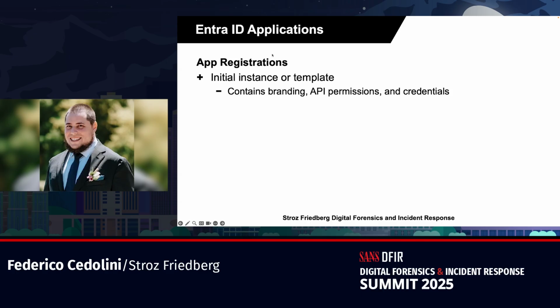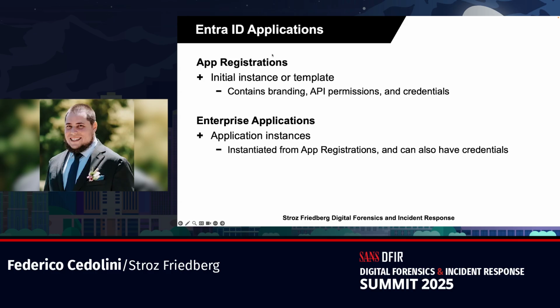It's the template of the application in your environment. It's applications that you are registering, that you're creating in your environment. This will generally contain things such as the branding, the API permissions, and the credentials. Another important concept that you're also going to see around is the enterprise applications itself.